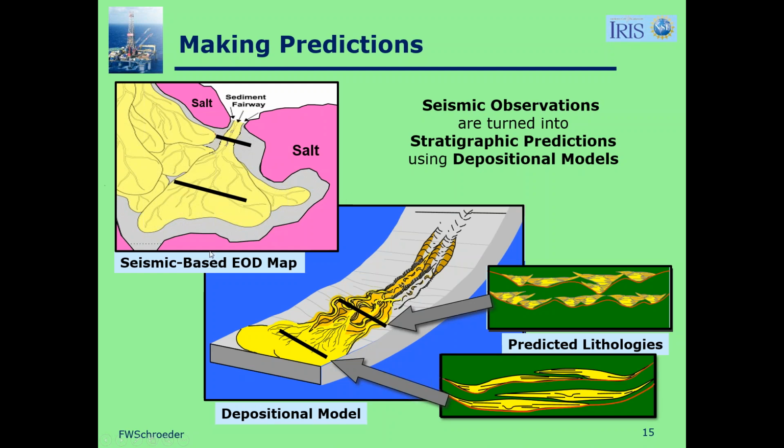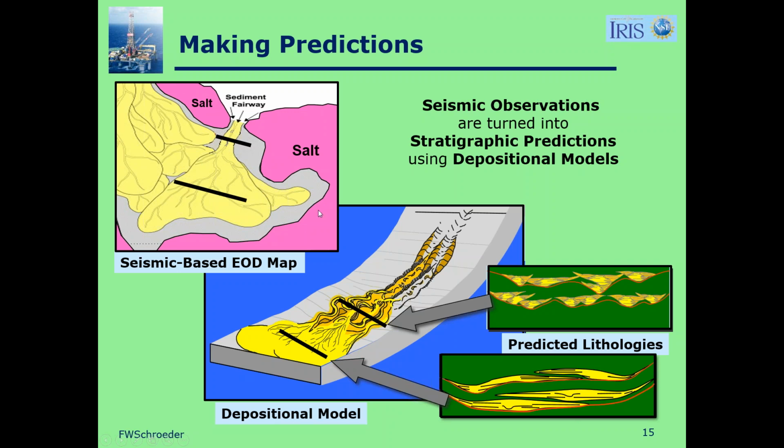So if we have an area and we've done some seismic mapping, this is an example from the Gulf of Mexico. The pink are representing salt bodies, and so we have a salt wall here, we have a salt wall here, and we have a little place where the salt is not preventing turbidites from getting through. We have a shallower mini basin, and when that fills, it will start to spill sediment into the next deeper mini basin. With 3D seismic, we're actually able to image some of these distributary channel systems.